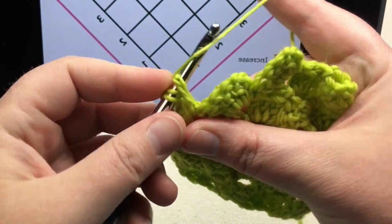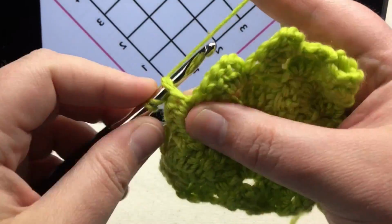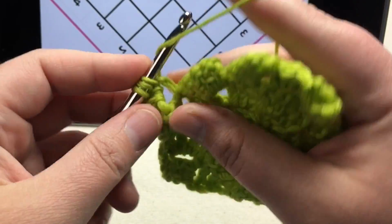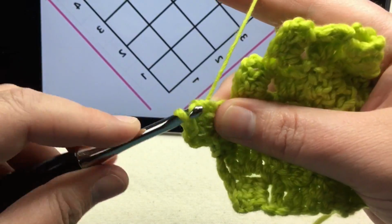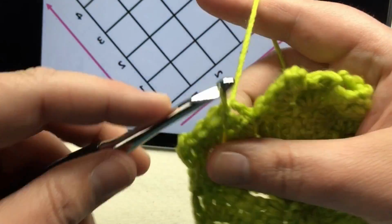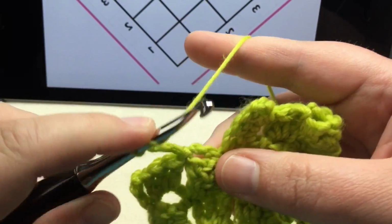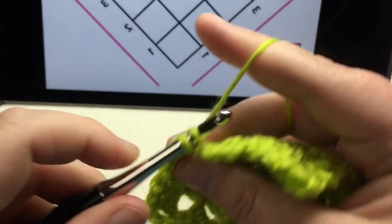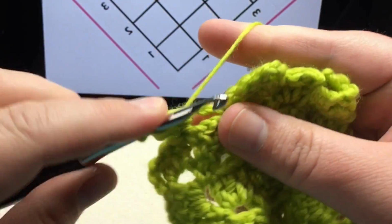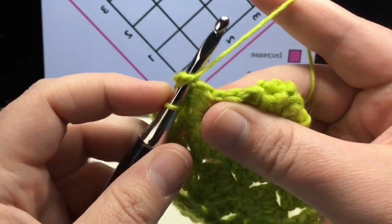insert into the space, not the stitch, double crochet once and twice, and a third time, and connect with that slip stitch here when you're done with this one. So we're going to connect and slip it, chain up 1, 2, do the double crochet 3 times, okay, and then we're going to connect with the slip.